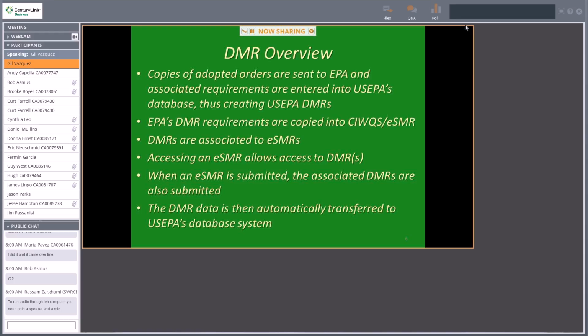So the US EPA system assesses compliance on its own. So all the data that gets submitted will have a way of complying with the effluent limitations. So if there's any errors or any data that shows an exceedance of the limit, it will report as a violation. Also, non-reporting data will constitute a non-reporting violation. So again, we want to emphasize that submitting these DMRs is very important because otherwise, in EPA system, it will show us a non-reporting violation, and you could be placed in the quarterly non-compliance report list.